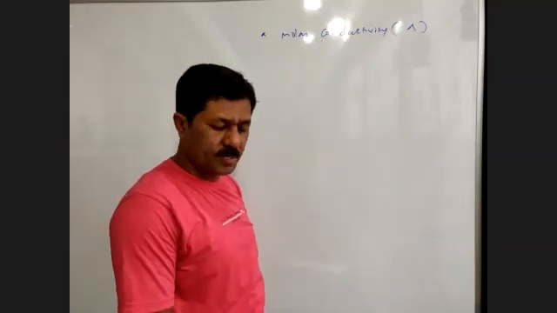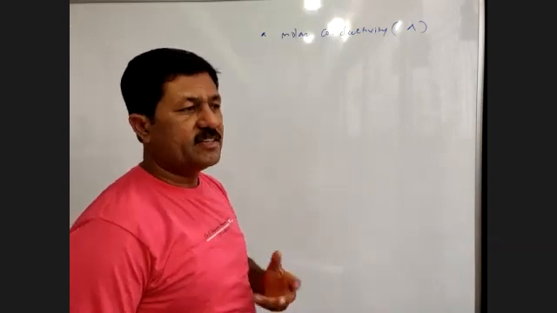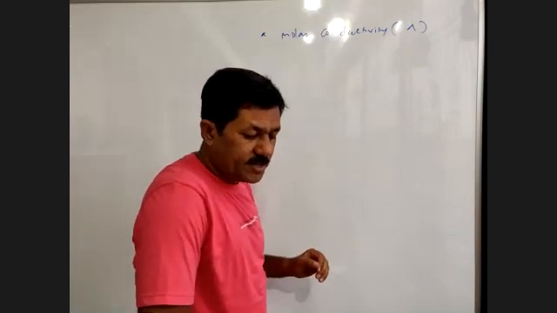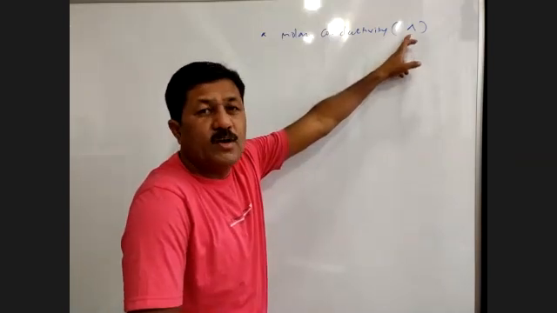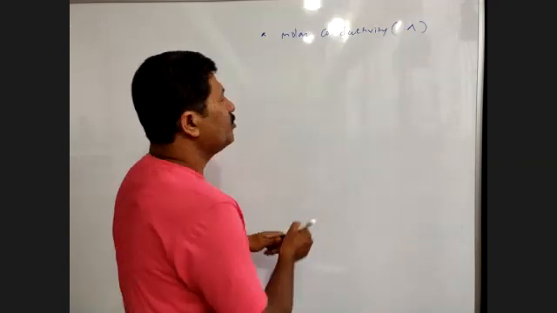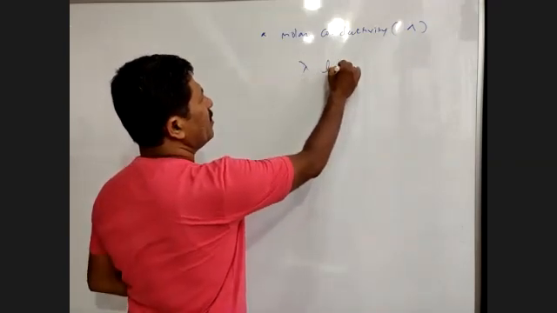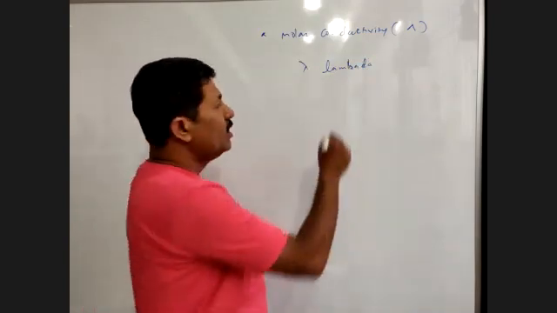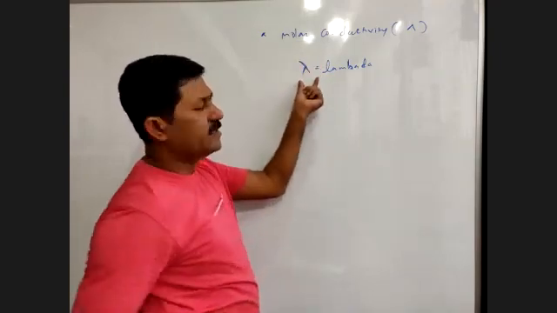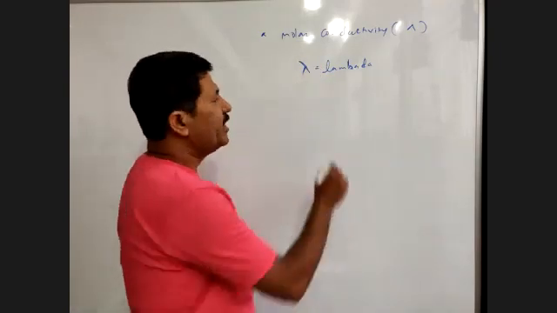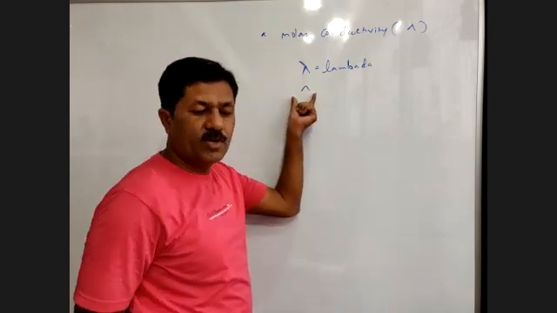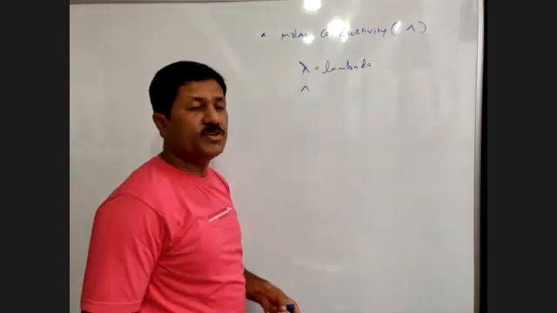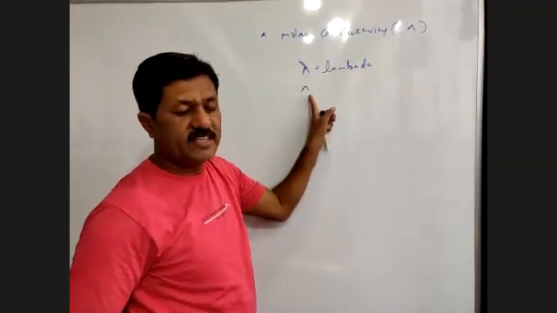Now, what is this molar conductivity? It has two definitions, a mathematical definition and a theoretical definition. Molar conductivity is denoted by this lambda, the inverted v, which is called lambda. Generally we write lambda like this. This is the small lambda, and this is the capital lambda. The inverted v is called the capital lambda. So molar conductivity is denoted by capital lambda.